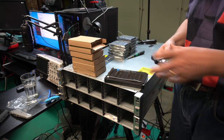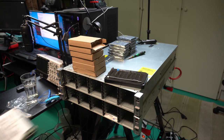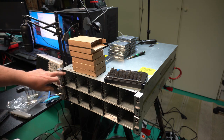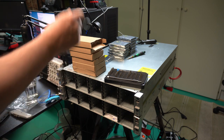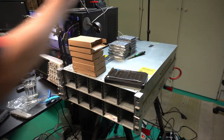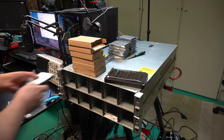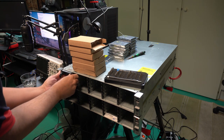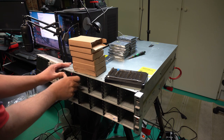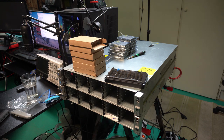So now the exciting thing is, is this a real caddy? I'm assuming that it needs to slot in the right way up. And then it wants us to start the drives from number one, that should be that one. That's number one. And let's see if we can push it in and then lock it. Looking okay.